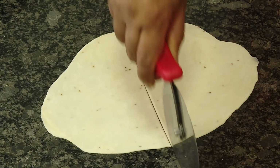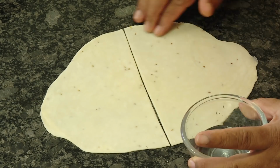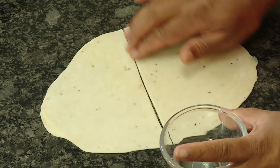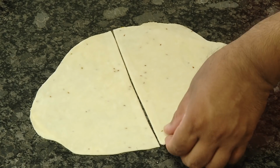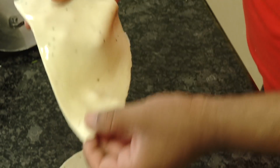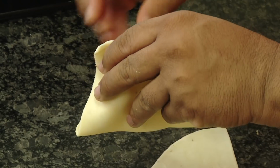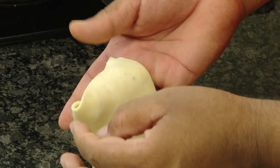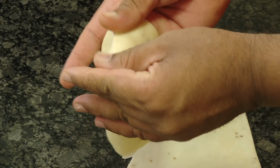Perfect. Just apply a little bit of moisture on the edges. This is a very simple formula for a perfect samosa. Now pull the sheet out and make a cone. Look at this, overlap. And just let it rest on your finger and make sure you seal these edges. Okay, that's when you will have a perfect cone.